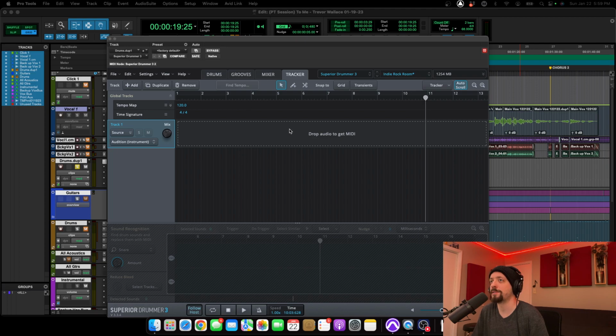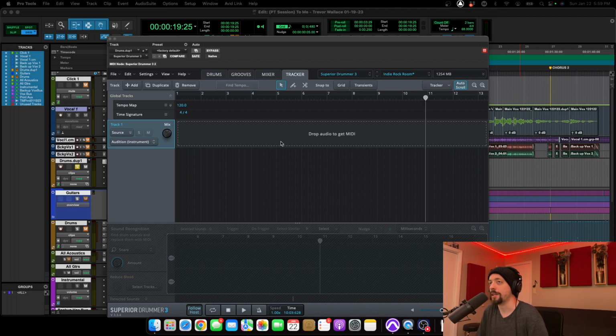So we use this if we have real audio drums, or even if we want to pull drums out of a song. It can have the instruments and everything in it. It does a pretty good job kind of deciphering what's a drum and what's not a drum, right? For this example today, we're going to use just a drum audio track.